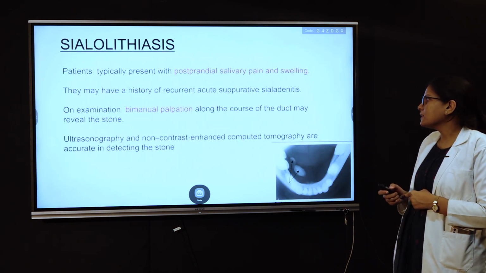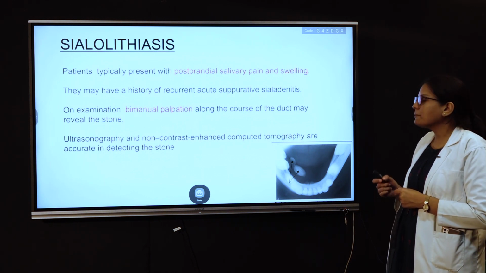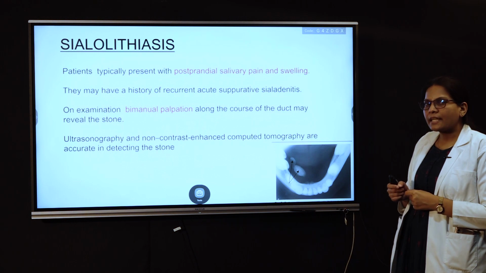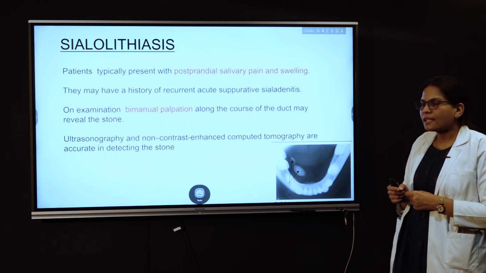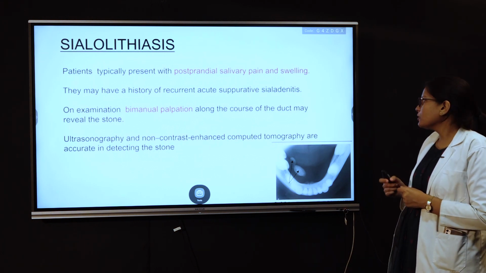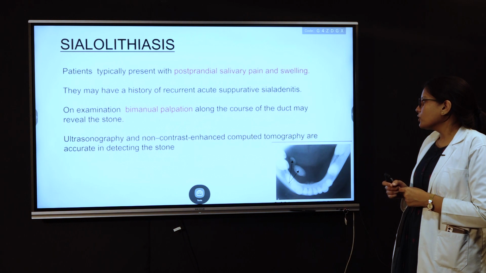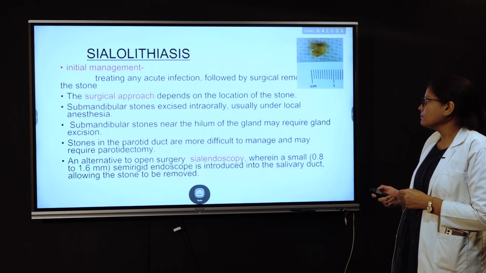So how does the patient present to us? The patients typically present with postprandial salivary pain and swelling, that is the patient will have pain after taking food. They may have a history of recurrent acute suppurative sialadenitis, and on bimanual palpation, you can feel the stone. Ultrasonography and non-contrast CT can also be indicated to detect the stone.